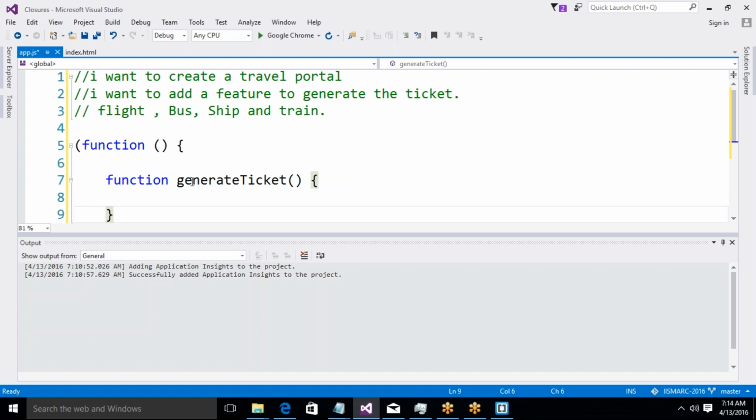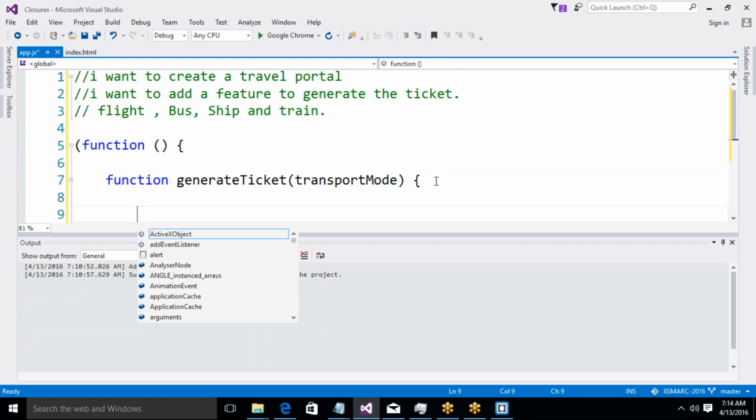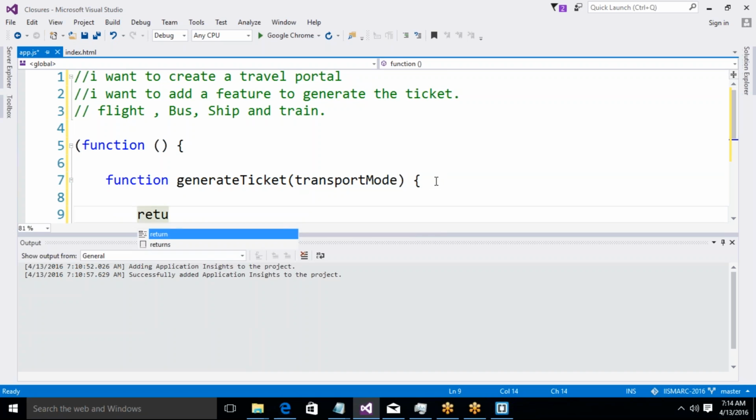In order to generate the ticket, the first thing that I'm going to give is the transport mode. The moment I generate the ticket, I will be creating a transport mode, and then I'm returning, printing the ticket.